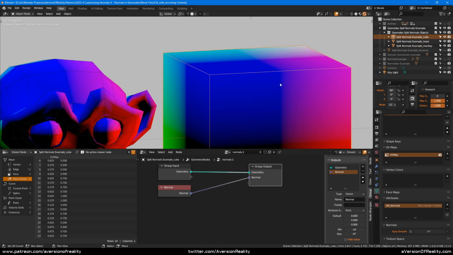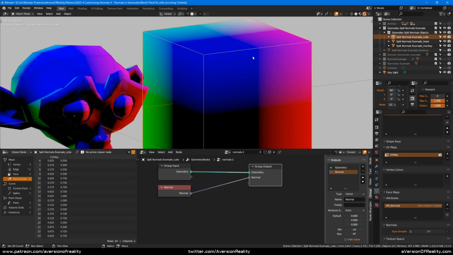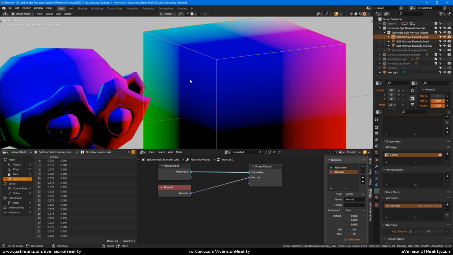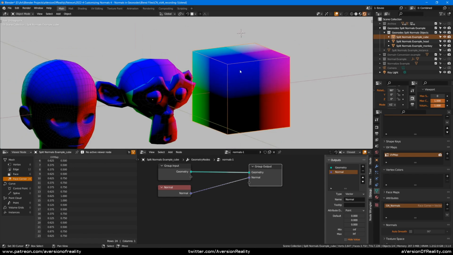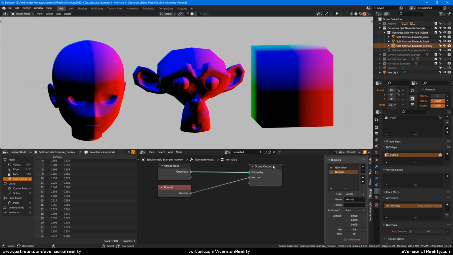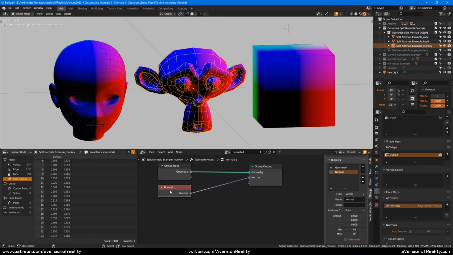You may remember in the overview video, we talked about how this works. The normal of a vertex is the face normals of all the faces that it's part of, averaged. And that's how you get smooth shading. That's the whole linear interpolation thing we've talked about. So when our face normals go through this output, they are converted to point data, and part of that conversion is doing the interpolation. And that's true of anything we send to point data.